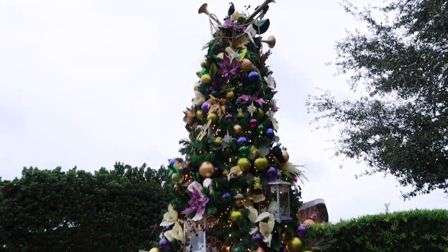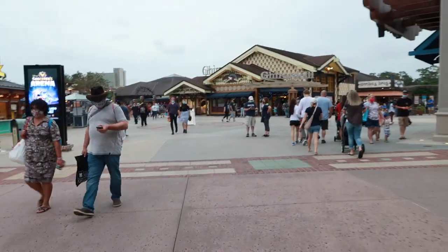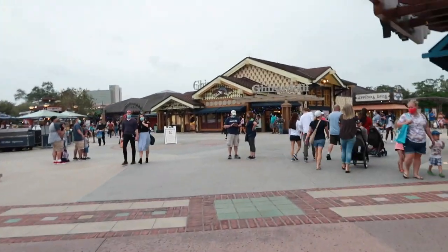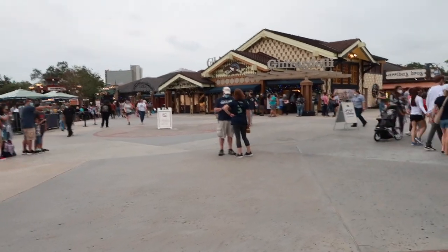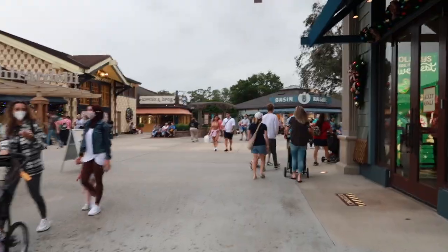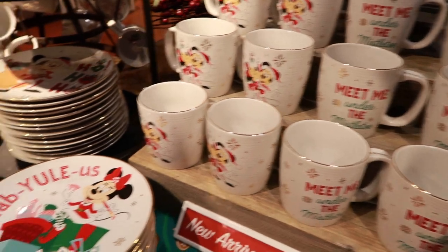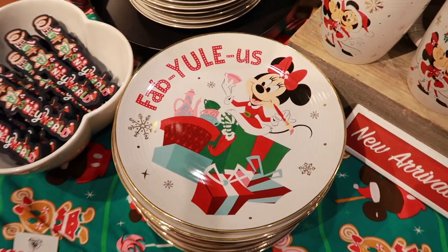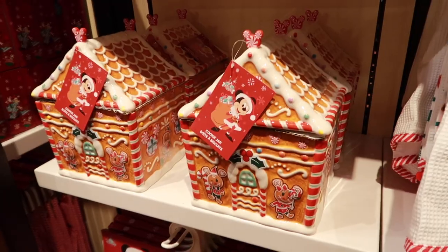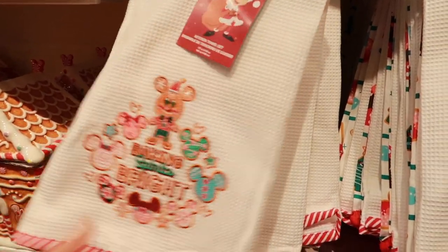We're going to have to come back and do this another day because it looks like a lot of fun. This is our first time here on a weekend and it's very crowded — holiday weekend. We decided not to wait in line because it would probably be at least a 20-minute wait. We're in the co-op and they have these mugs — I love this one. Fabulous! They have a gingerbread house cookie jar and dish towels that say 'Baking Spirits Bright.'